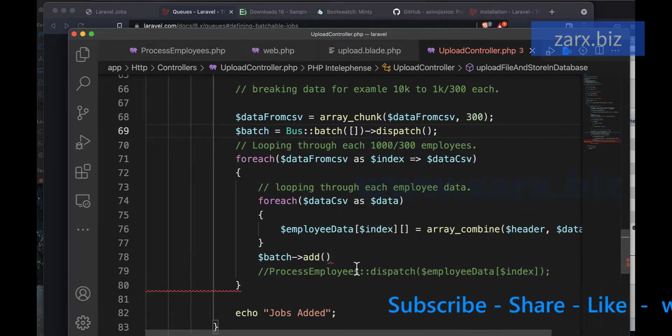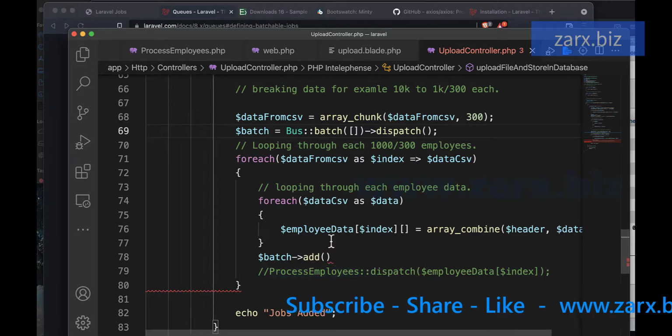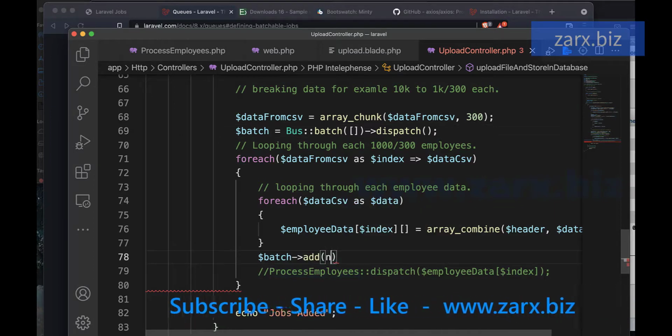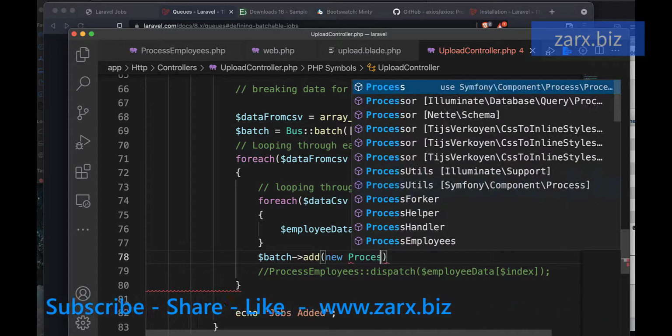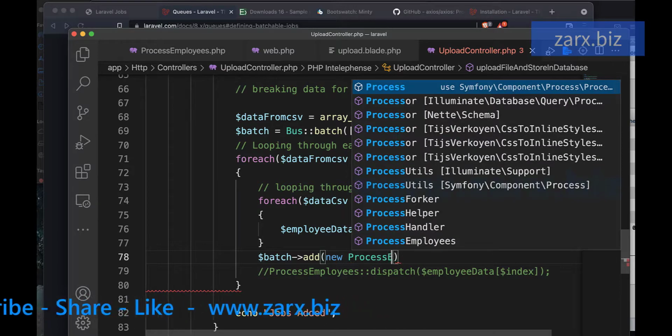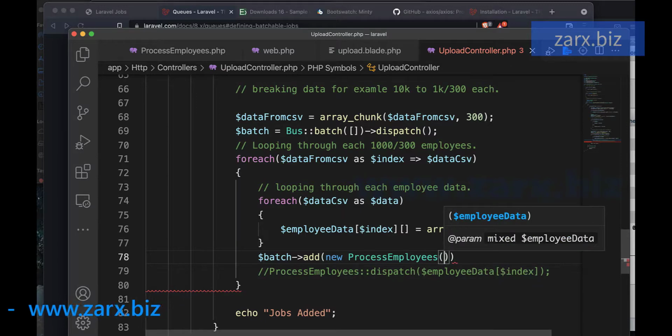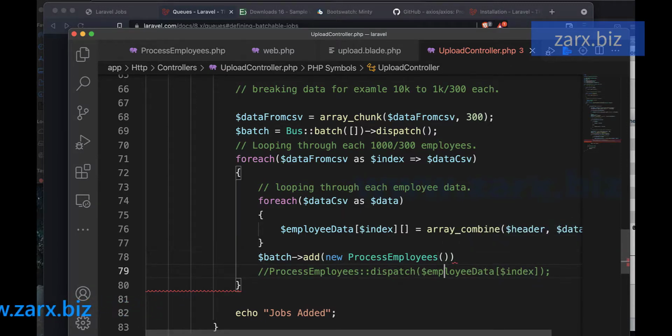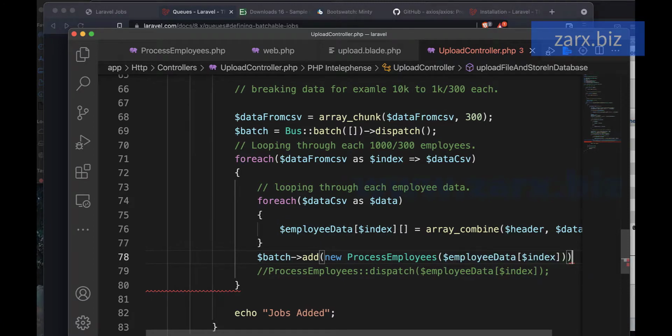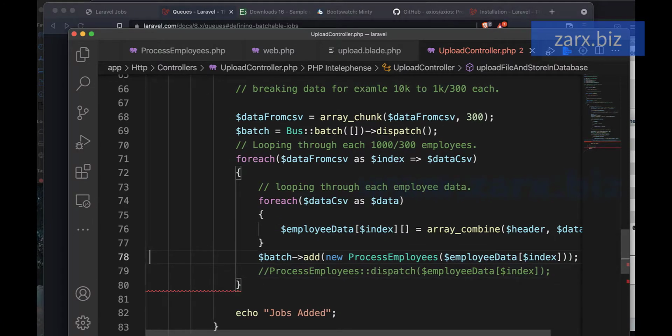Here what we can do is call this queue like this, a new ProcessEmployee, and here we need to pass the data that we are passing. Just like that. Alright, so it adds it, and yeah, this should do the trick.